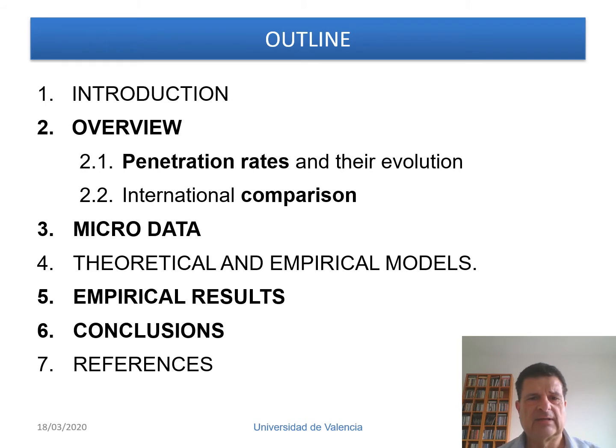The outline contains the introduction first, the overview. We will see some penetration rates and their evolution. We will also see a brief international comparison. Then I'm going to present you the microdata that we have, the theoretical and empirical models later in point number 4. Point number 5 contains the empirical results. Number 6, the conclusions, and then I'll show you some references in this literature, which is a very vast and important branch of literature in telecommunications.